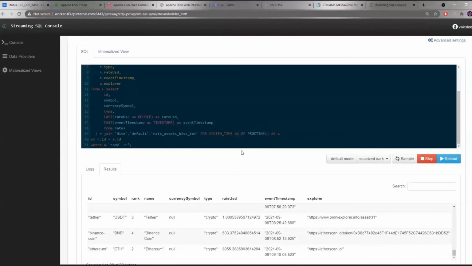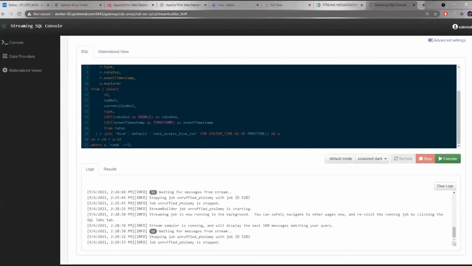Again, this is a very powerful application. We are just doing it with one simple SQL query, with just a very, very small addition to the syntax. But we are joining a stream with a Hive table and writing it in another Hive table in a matter of seconds. So that's a very powerful application of this service.